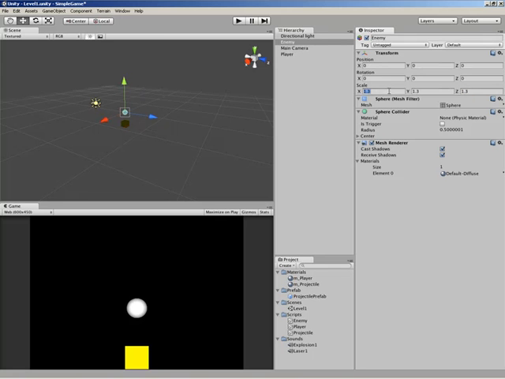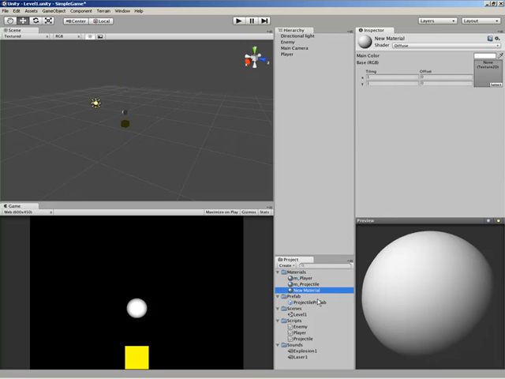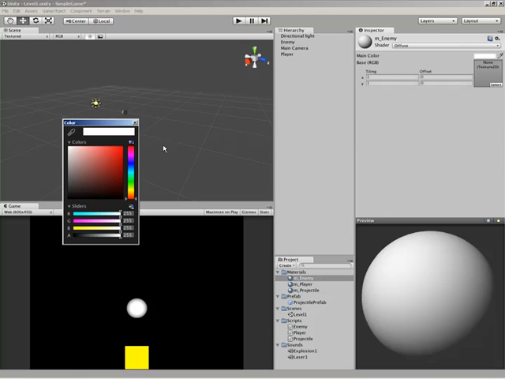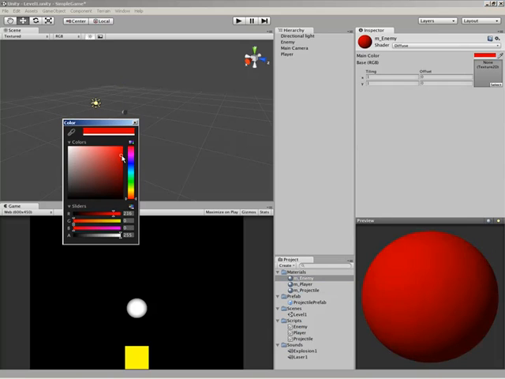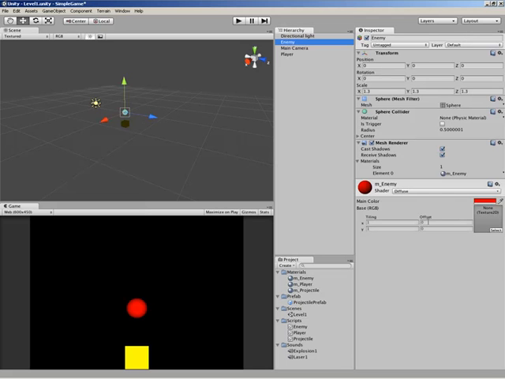Okay, that looks good. Next thing I'd like to do is set up a material that we can apply to him. So I'm going to come down here to materials. I'm going to right click, come down to create material. Let's go ahead and give this guy a name. Following our convention, it'll be m_enemy, like such. And for a color, I don't know. What do you think, Zach? We'll go with red. Red generally means bad. That generally means bad, absolutely. So we'll go with red. So now we have a color. Now let's go ahead and grab this and apply our enemy material to our enemy. Okay, so as you can see, everything's been applied, looking good.